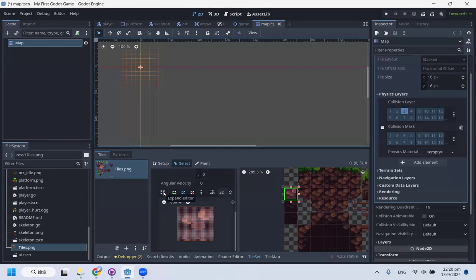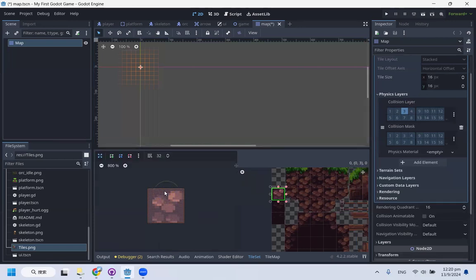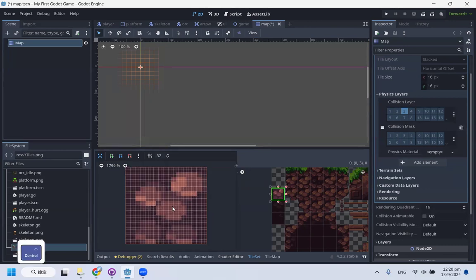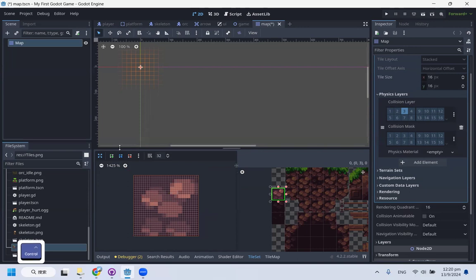So we can expand the editor, right? And then control scroll to expand a bit more. So how do we do this? Okay, this one maybe is not being enabled for you. So, right, if it's like this, then go to this and then choose this grid snap. Maybe can set it to some large value like 32.